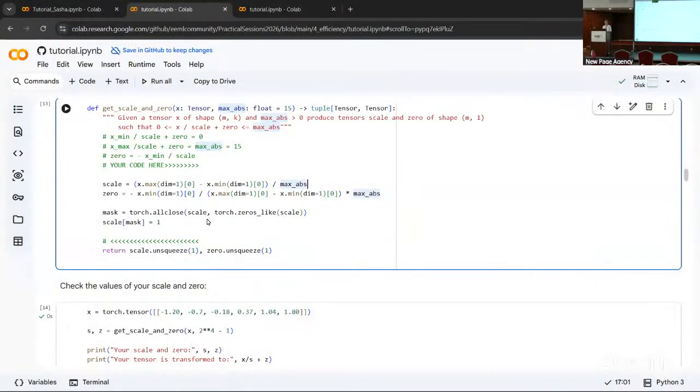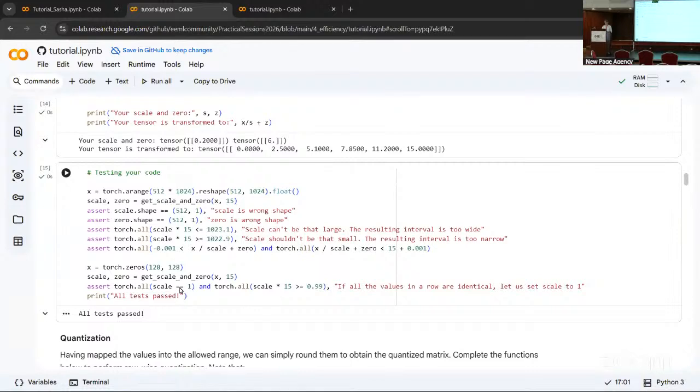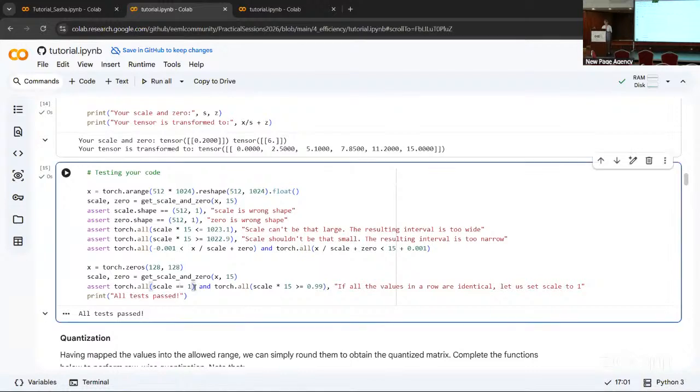This last one, or this one, it's just asserting that your produced values are in the correct interval.